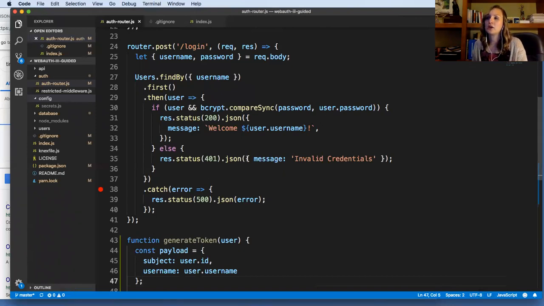So where within this login logic would we expect to see the actual generation of the token? Where within this whole callback function should we use generate token? What do you guys think? After line 30. Awesome. That's exactly right.